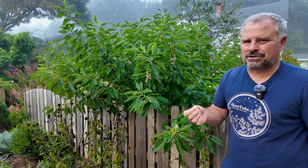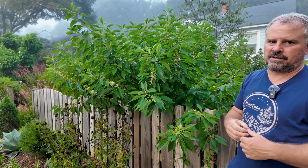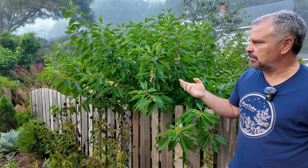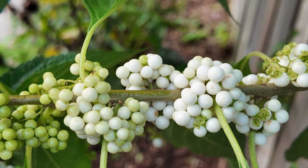The berries are fairly astringent. Not recommended that you eat any of them. You can, but they're super astringent and they apparently give you a little bit of a tummy ache, but birds and some other mammals will come along and eat them. It seems like they need to have a bit of a frost on them before this happens, before they take them.